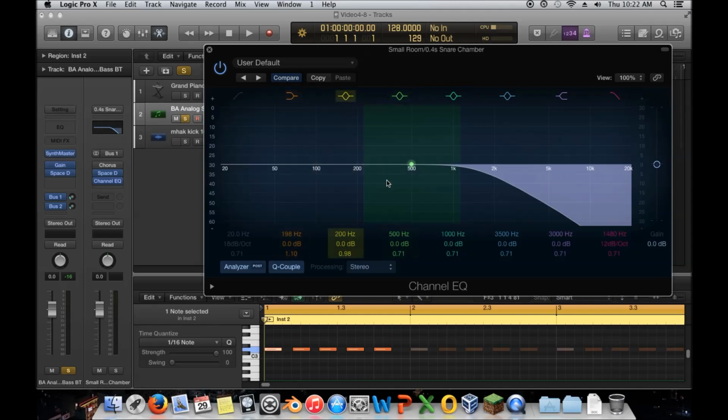And when I say low end, for reverb, it's generally about 20 hertz to 400 hertz. So 500 is not as much of an issue, but when you get around 200 and below, you could get some very bad buildup that will instantly make your track sound muddy. So you want to cut that or reduce it by using a shelf or a peak, depending on what instrument you're using and what the nature of it is.